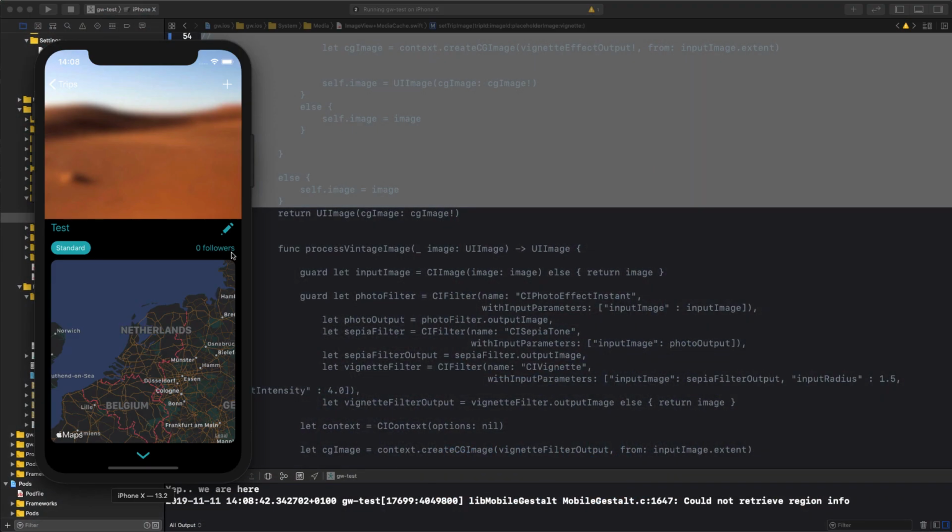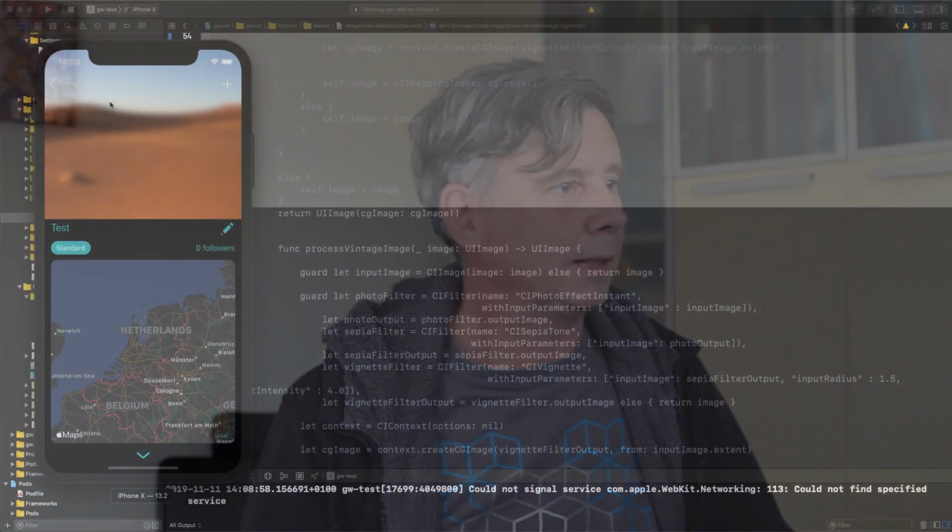Okay, let's check out the simulator, and here we see it running, and you see the visibility is not very good. So the vignetting works, and of course it's still depending on the quality of your image, but I'm happy with this, and this is the way it's going to stay for now to avoid not having this button very well visible. So this was a solution to fix that problem. But of course, it's something that's unavoidable when you have user-generated content here.